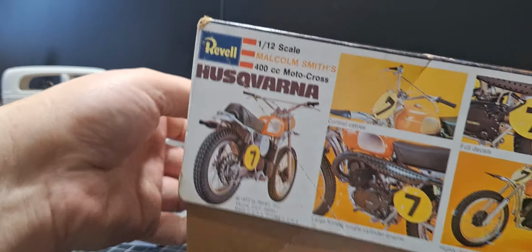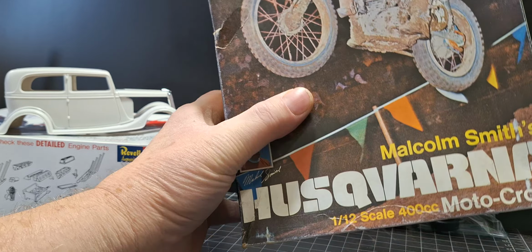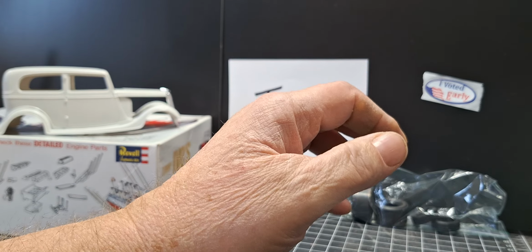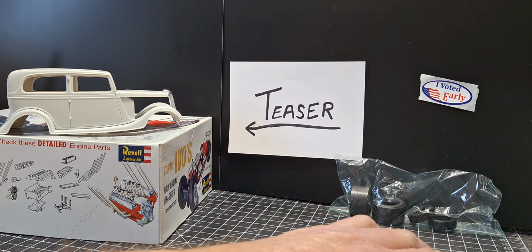Now I've got this one, a Husky, and I got a 250 Yamaha. So super, super cool. I'm digging this. I was not expecting this. So this is the 400 motocross. Yeah, all right.